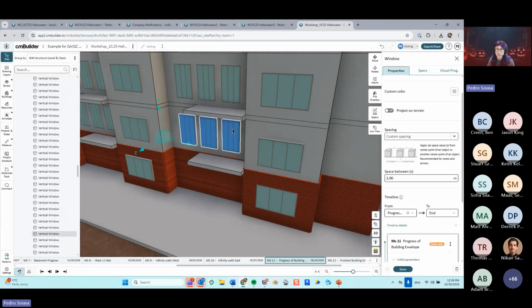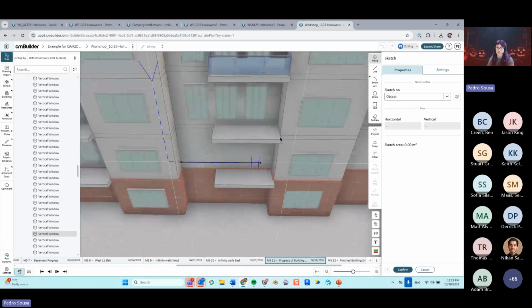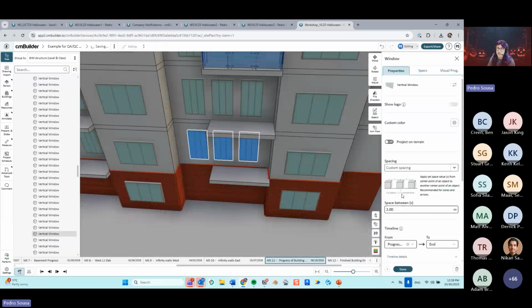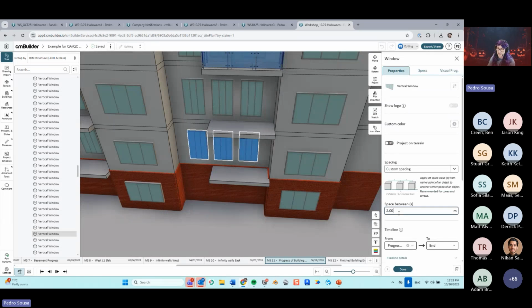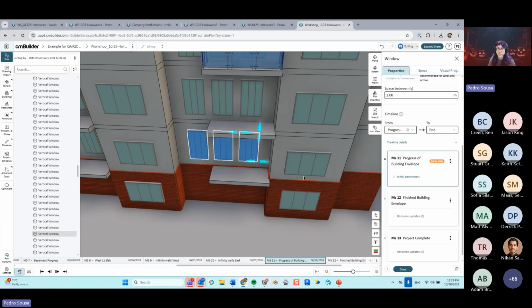But this one that is a little bit different and has a pattern of repetition over there, we just drew this as a sketch where you can place it on that location, and then you define the spacing between the center of each window at this command over here. And of course, you can go into the adjust function to adjust the height and width of the windows, right?